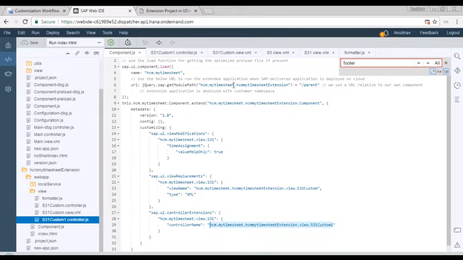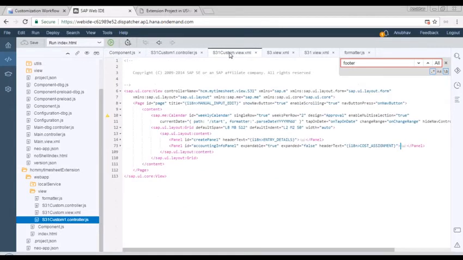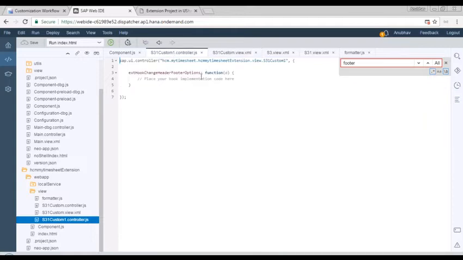I copy this whole name, go to our custom view and put that as our custom controller name. So let me come, and you see controller name here. I replace it with our custom controller. Okay, save this. So now this is our custom controller, guys.